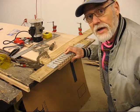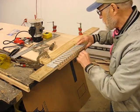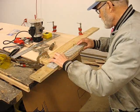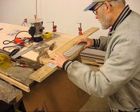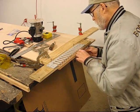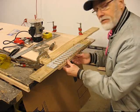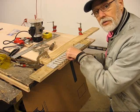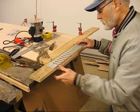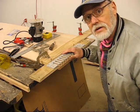I need to get some half-inch doweling or something so I can go up in here into the metal guide as opposed to trying to use the face on the wood here, and get that set back in and down. One of the things you also want to do when you're setting this up is make sure this is back far enough that there's enough of the edge sticking out, so when you come around it will leave your round edges and not flat on the ends. So let me go ahead and check this out again and come back after I get it all set up and we go again.